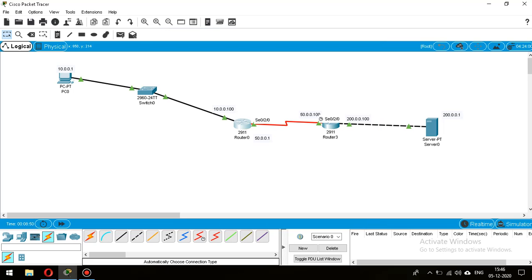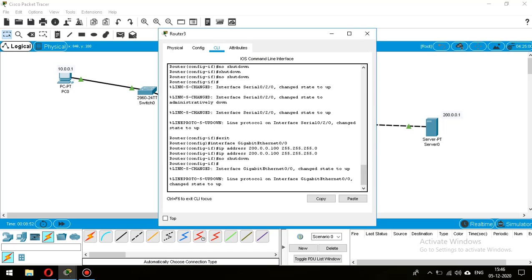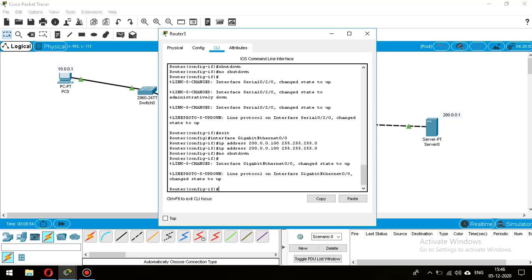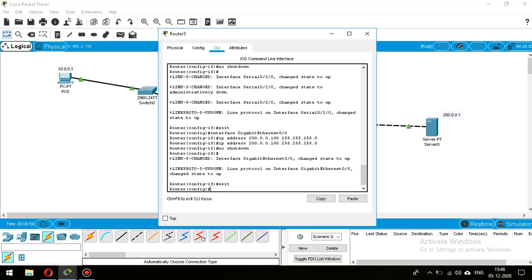Let's go to the next router. Just define a static route here. IP route. So we made a public address of 60.